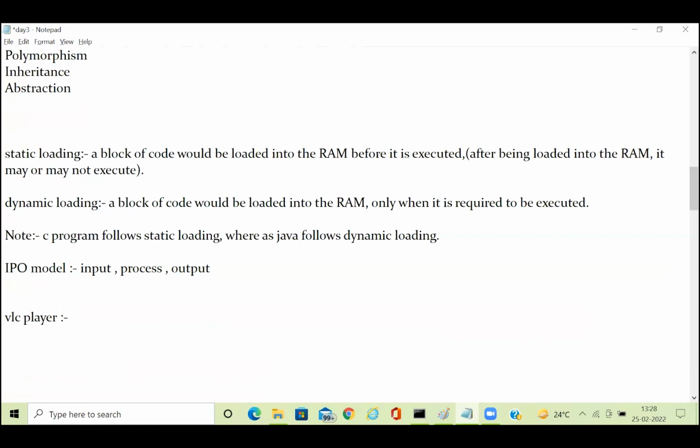So first of all, we need to download the exe file from the internet, that setup of VLC player, and then we need to just run it. It used to ask some instructions. Generally, we do that: next, next, finish. While doing that, it used to ask for some license agreement, and some location where we want to install that particular software. And after that, some configuration, and when you do the finish, the software will be installed.